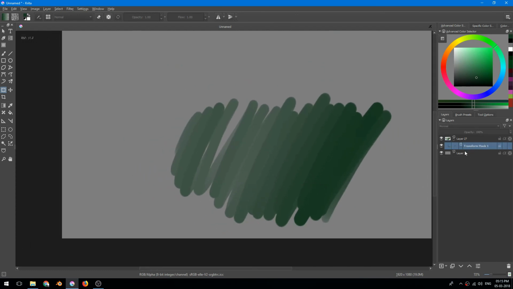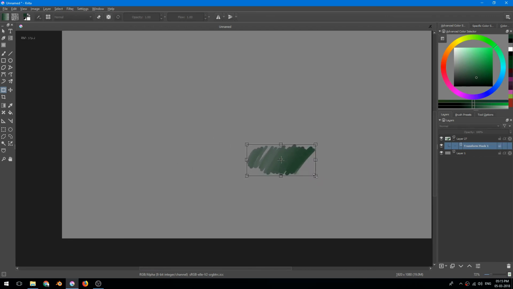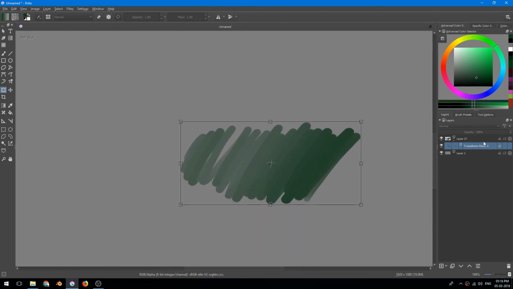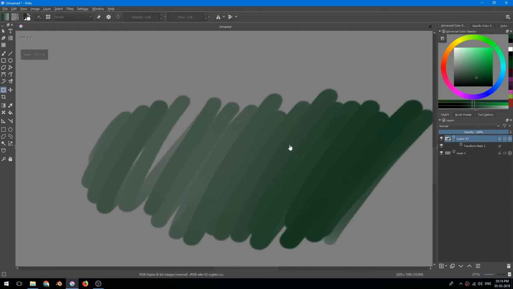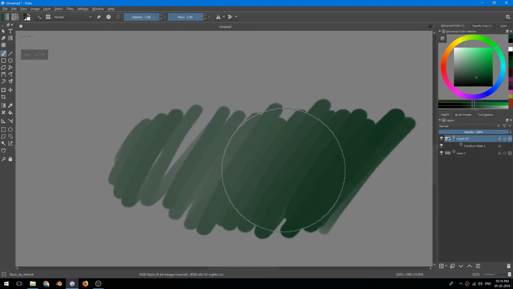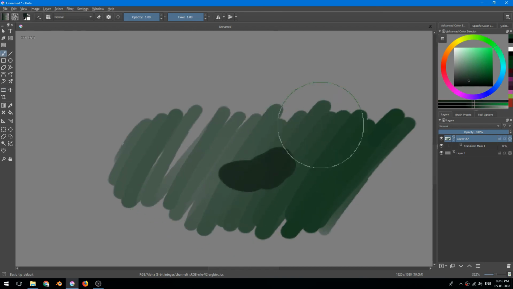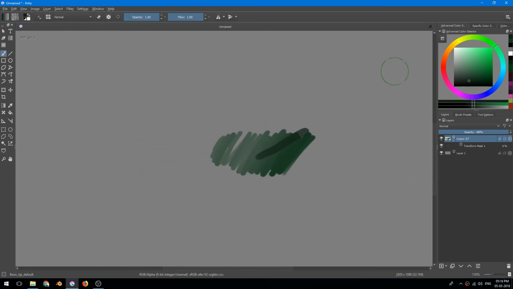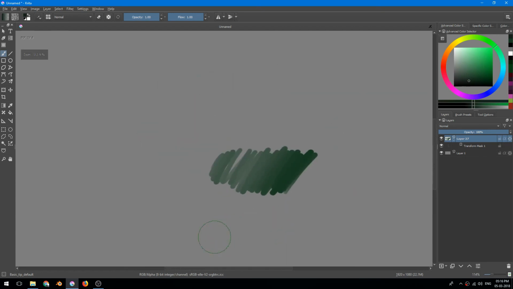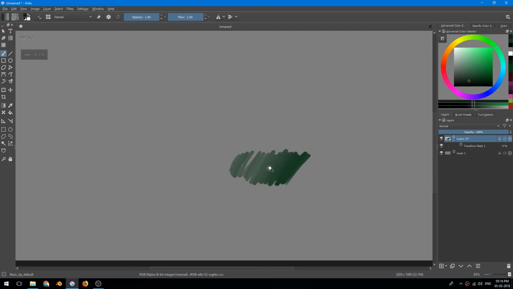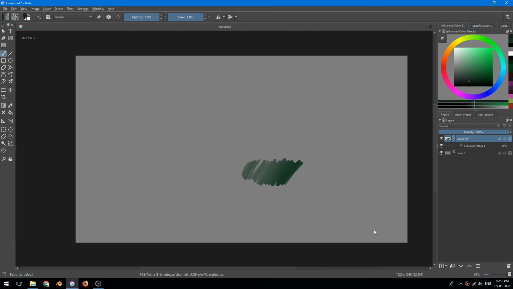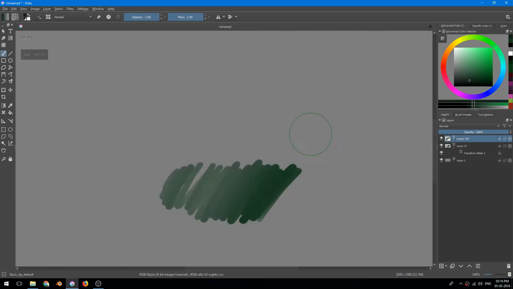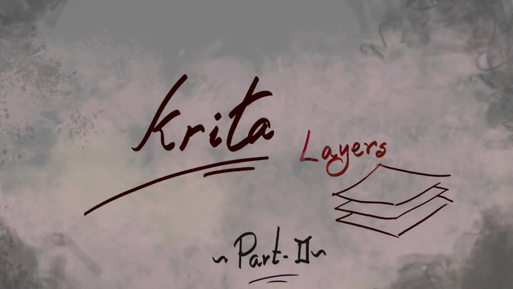But notice one thing, I think this was really interesting for me. If I reduce it, the whole area is now reduced, and even if you paint on here, your stroke will also be reduced. So the warping is going on. And for this layer, everything is reduced compared to the normal size. So that is interesting, and it doesn't happen in other layers. So this was the second part of the Krita Layer series.